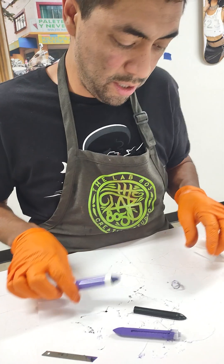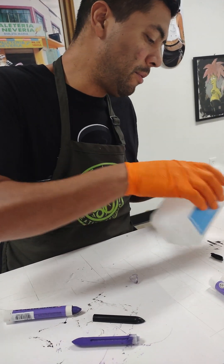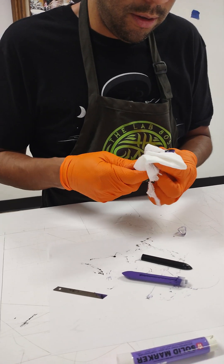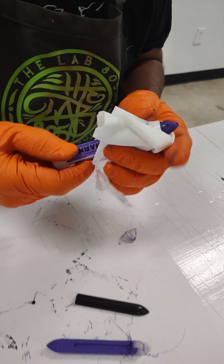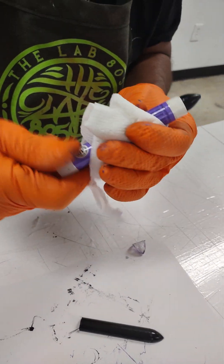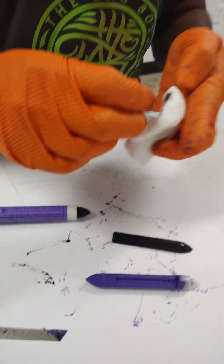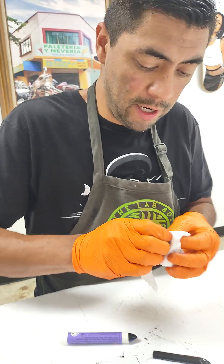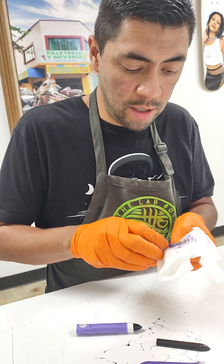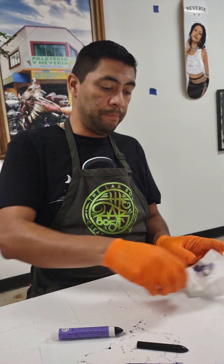All you have to do now is make sure you clean up your mess — rubbing alcohol does a really good job of cleaning everything up. And that's it, you go from there. Que siga la malandría. Viva la independencia. Pónganse las pilas, cabrones. Knock them out, you guys got it. Peace.